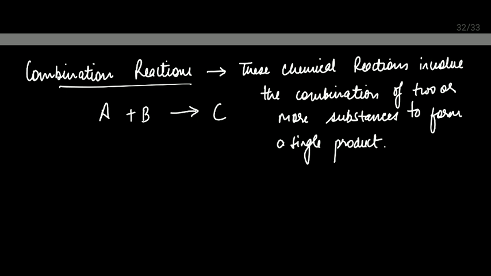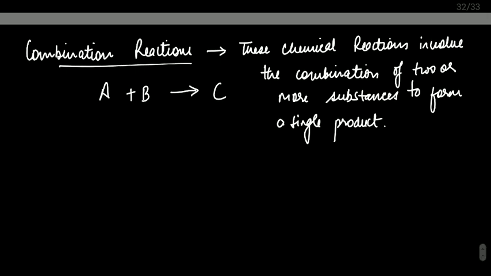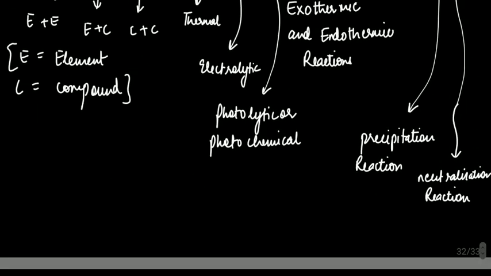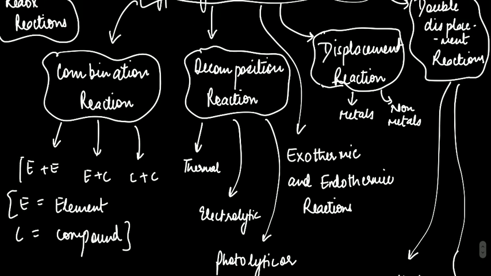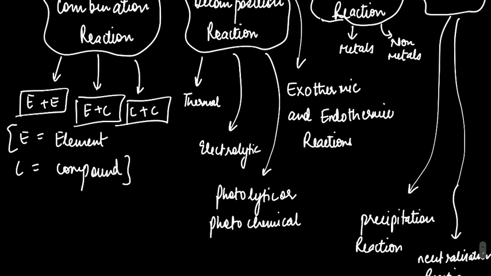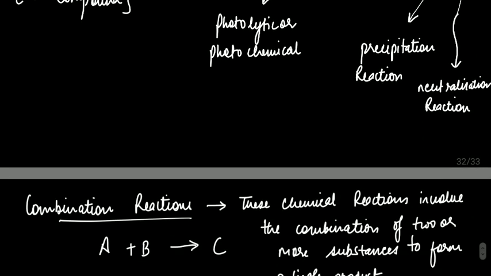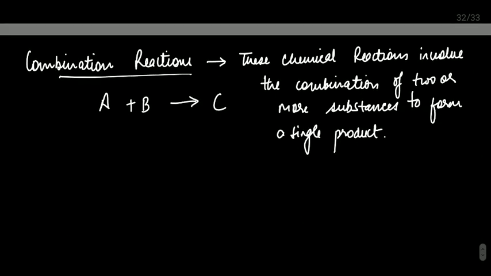That's the identity of combination reaction, because we do have, which we are going to discuss in a couple of minutes, decomposition reaction, which is very much opposite to combination reaction. As I have told before, combination reactions can be of three types. It can be element and element, it can be element and compound, or compound and compound. In all these three, one common thing is that they will combine to give us a single product. The product is always going to be a compound, or it can be a molecule of different elements.